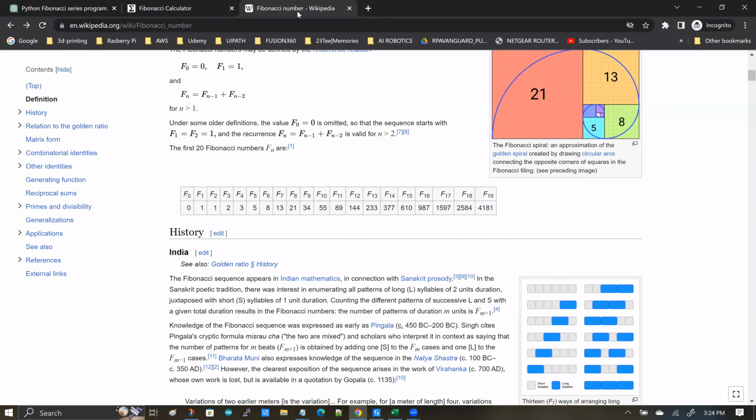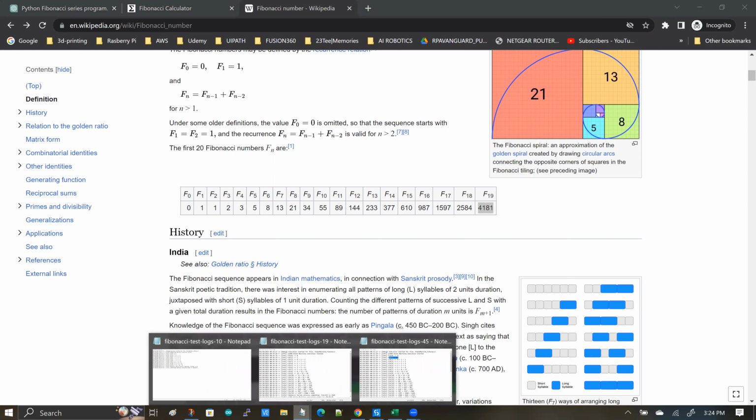First off, if you look at the Wikipedia description of Fibonacci series, you can see that Fibonacci of 10 is 55, and it goes all the way up to Fibonacci of 19, and it is 4181. And I have pulled various logs on how the state machine works.